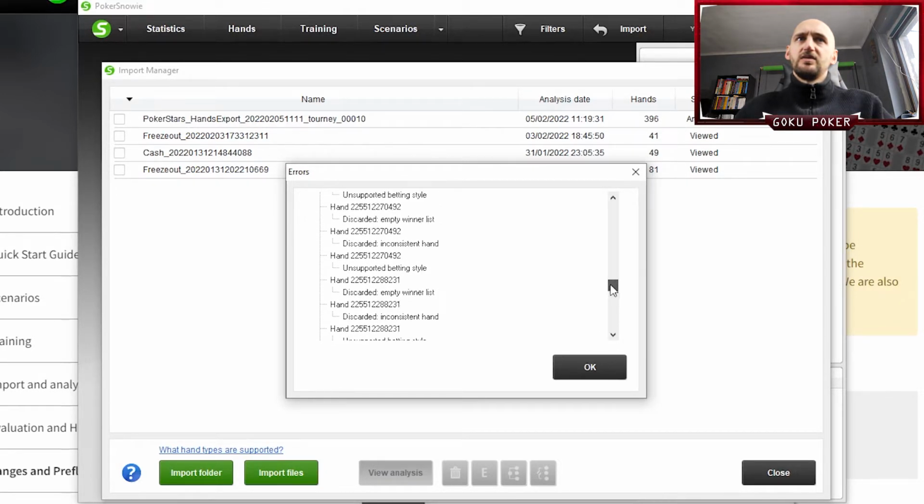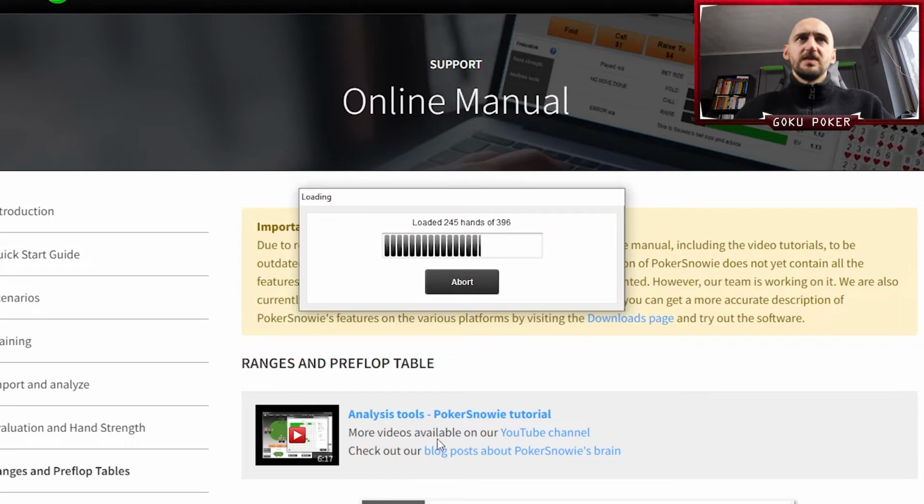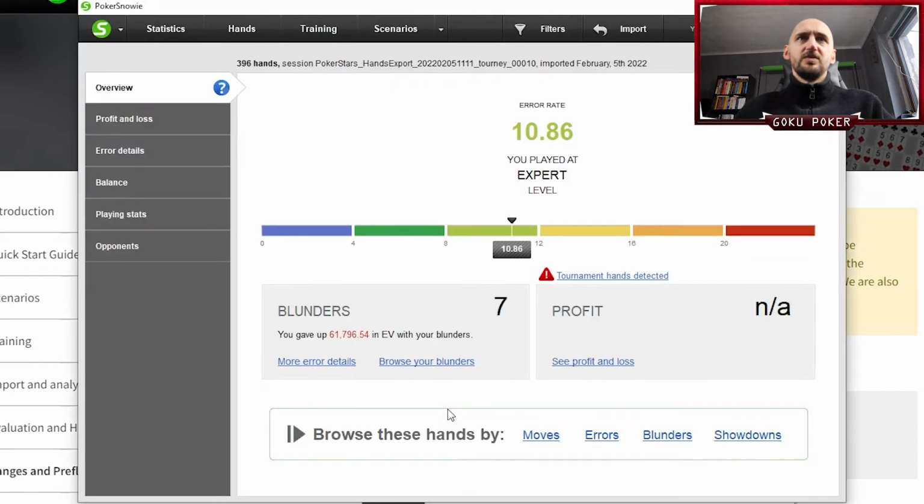Okay, so got some hands. Let's see. Oh, it's gonna be a big one, I think, huh? So different tournaments, I assume, are included in this file. 396 hands.